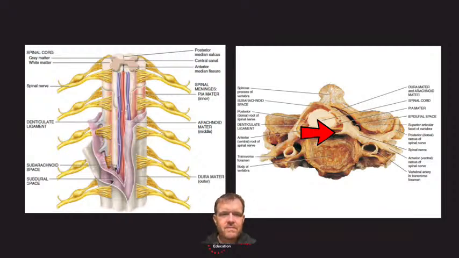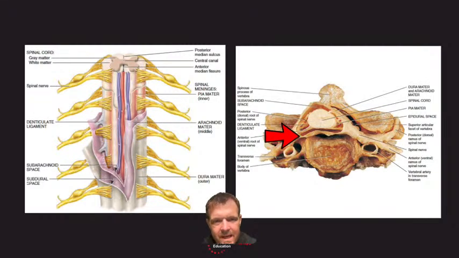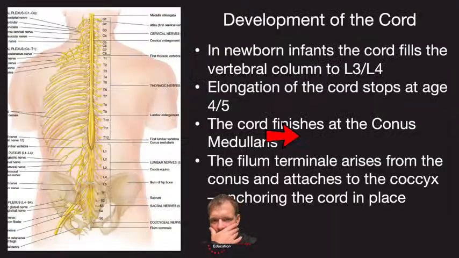So it's basically like this. We've got the outer layers, and then we can see that dura here, and then that forms. So see where the nerve roots come off here and here. Yeah, and then they come through to form this nerve root here, and then that becomes the peripheral nerve. So the nerve roots are protected by the dura as well as it passes through, and we'll have a look at that in a second.